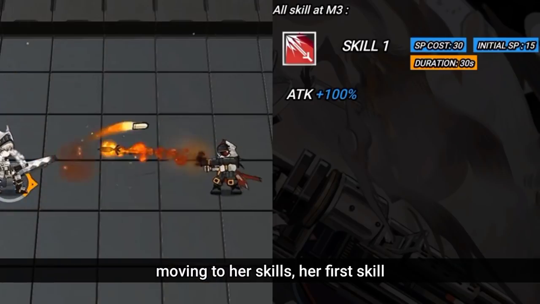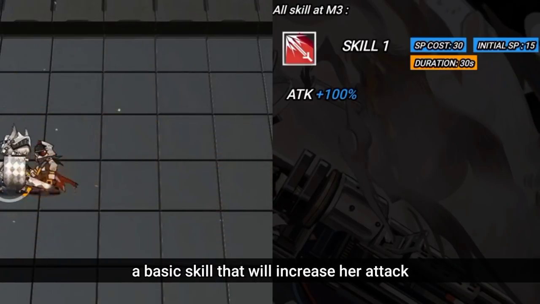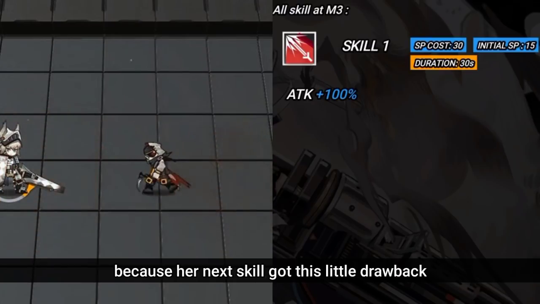Moving to her skills, her first skill. A basic skill that will increase her attack. A great first skill, and if you somehow want to use her to block enemies, you might consider using this skill, because her next skill has this little drawback.